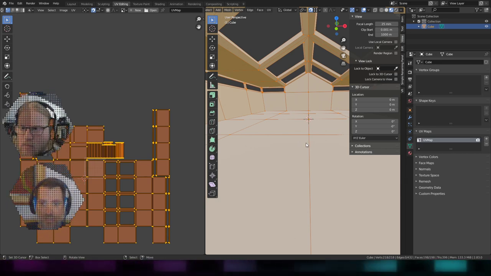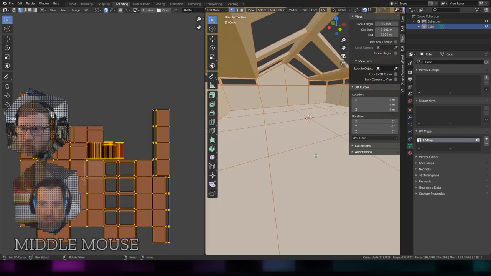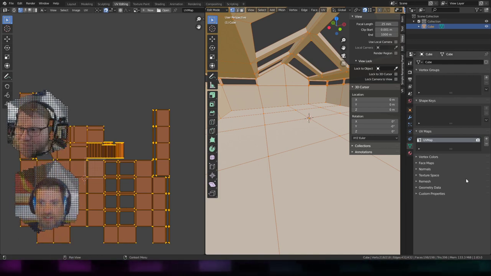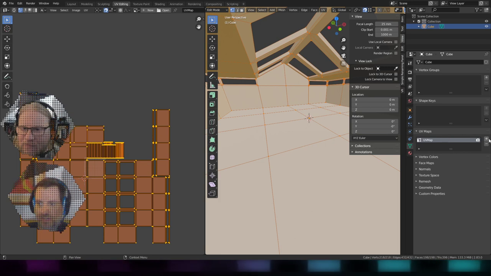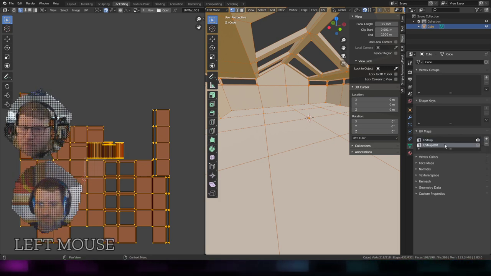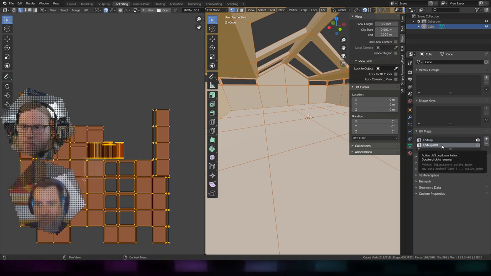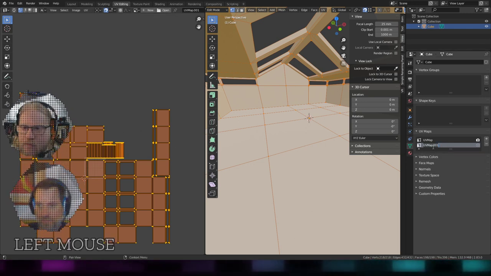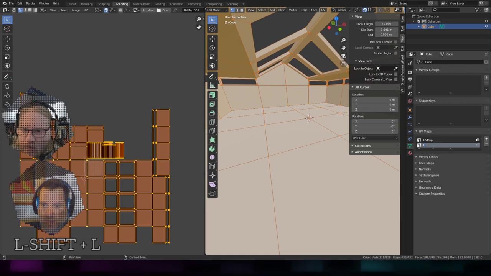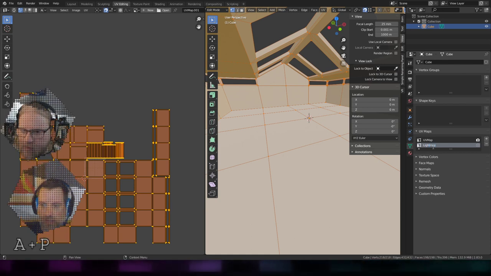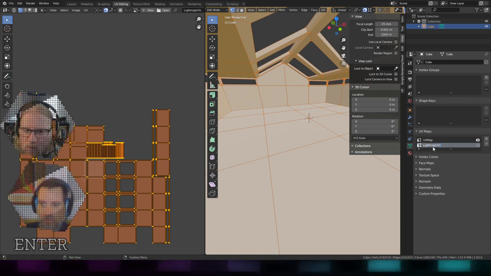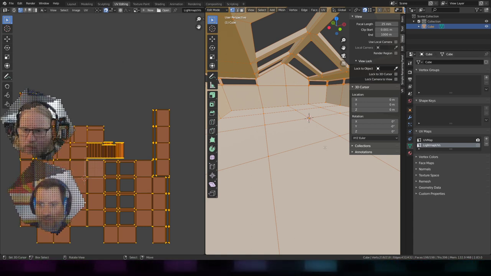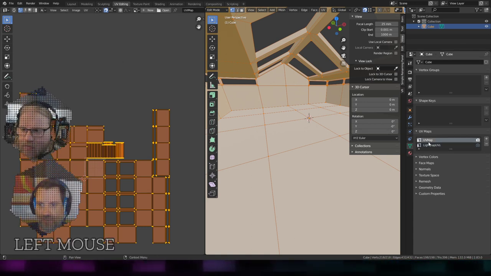Somebody asked the question before, why wouldn't I use light map pack? I would. What I'm going to do is make a second set of UVs over here just by hitting plus. By default, it calls it UVmap.001. It's actually duplicated this set. I don't really care. I'm going to overwrite them anyway. And I'm going to call it light map UV. That's the second set. Right now, they're identical. So when I switch back and forth between them, nothing changes.